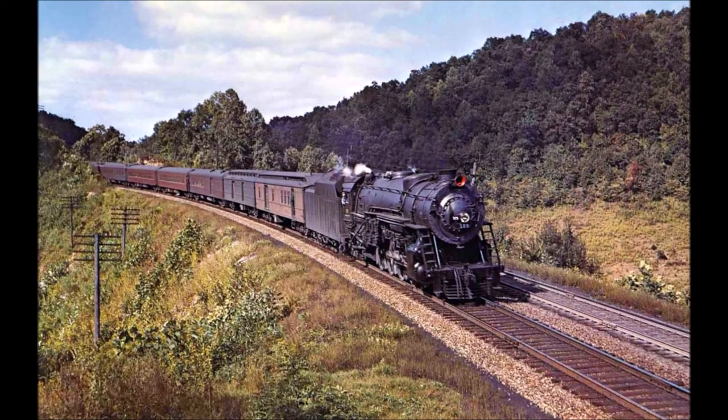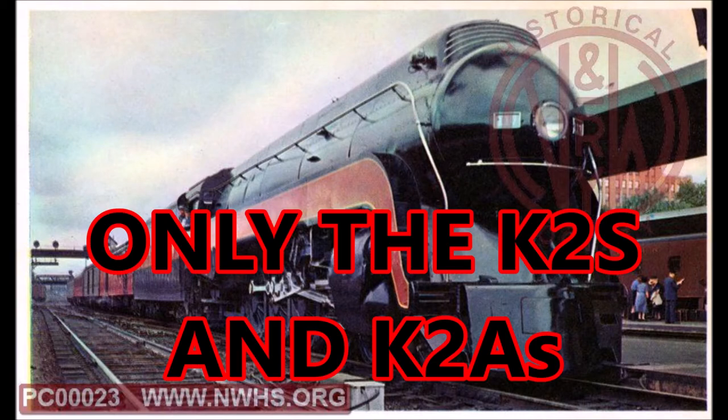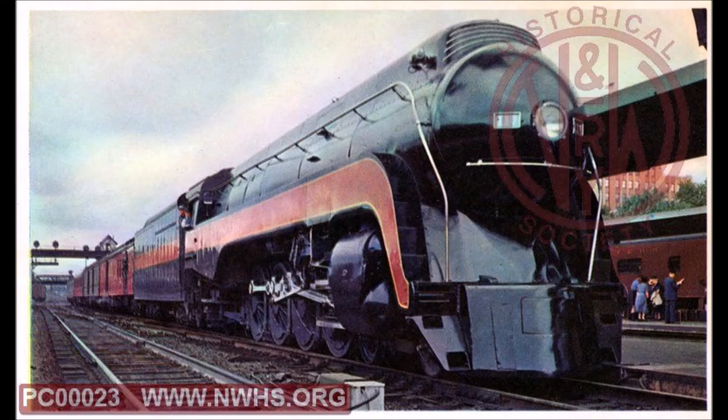Compared to the K3s, the K1s and K2s had 70-inch diameter driving wheels and saw service more often on passenger trains, and could also attain a higher speed. The K3s, on the other hand, had smaller driving wheels measuring only 63 inches in diameter, making them slower but stronger than the previous two batches. The K3s were more frequently used for hauling freight trains. The K1s and K2s looked different than the K3s — they were eventually fitted with the very same streamlining carried by the Norfolk and Western's J-Class 4-8-4s, making them look almost completely like a J-Class 4-8-4 except for having one less trailing axle.